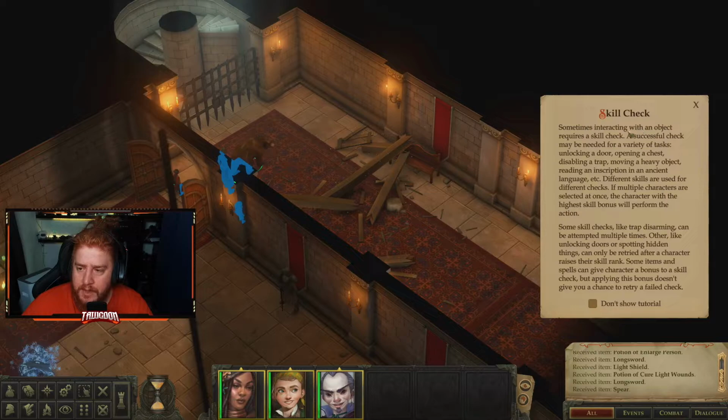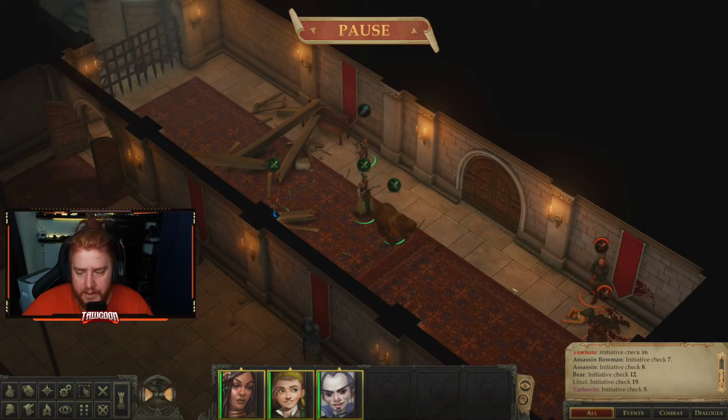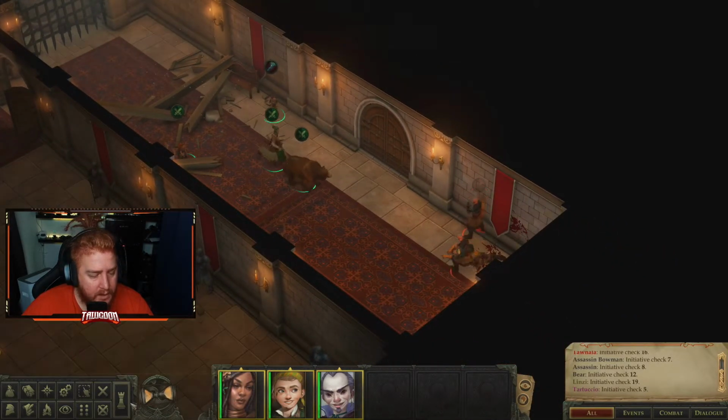Skill check. Sometimes interacting with an object requires a skill check. Okay, that's for the traps or stuff. There we go. Turn-based.